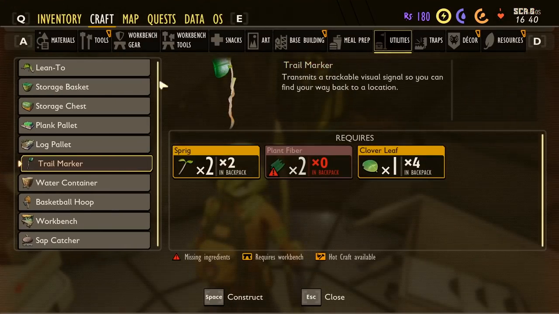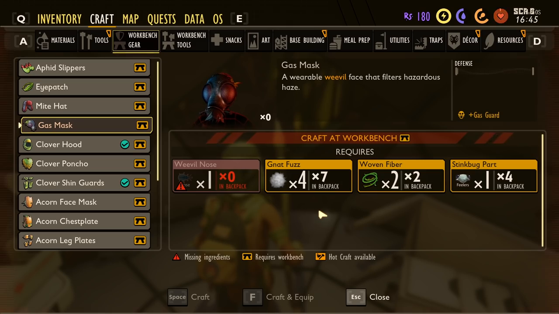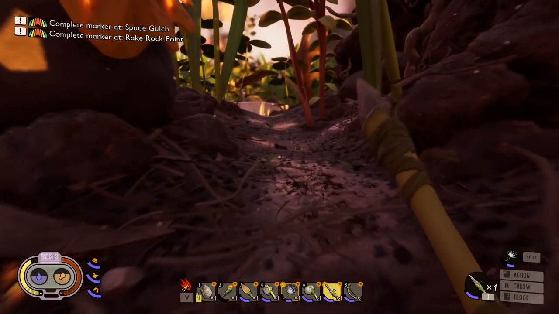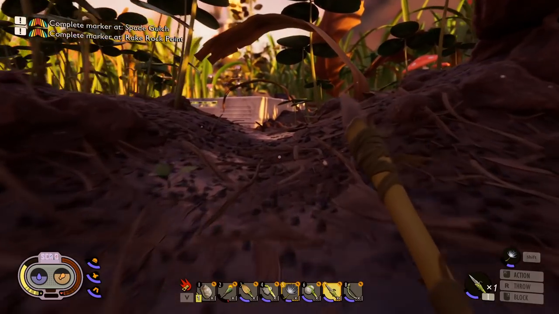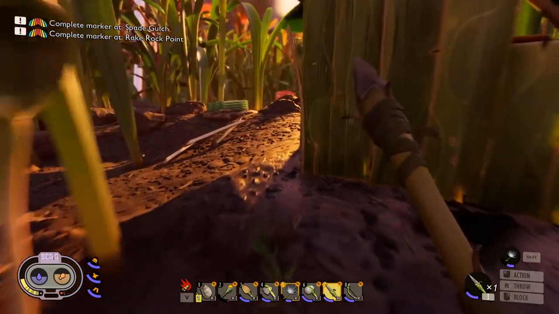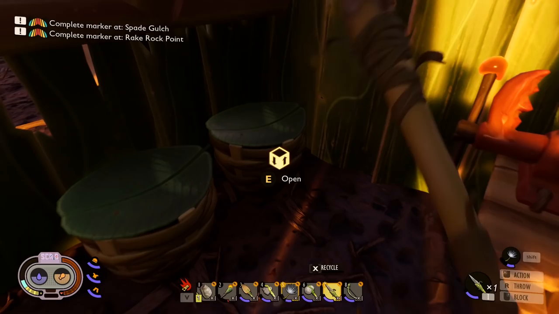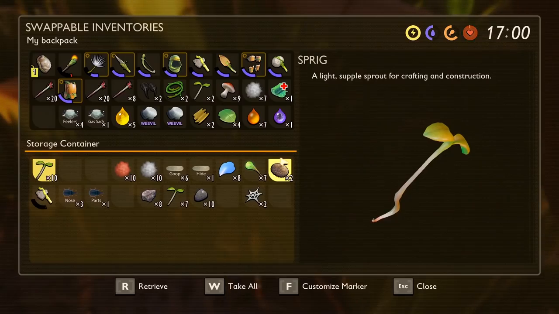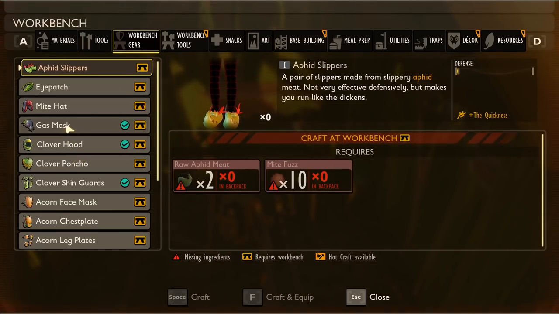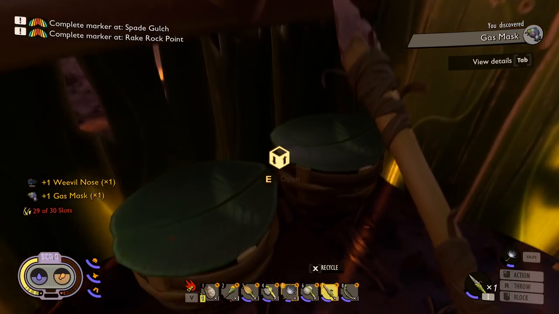Okay, so now, for workbench tools, gas mask, all we need is a Weevil nose, and we've got everything. Sweet! All right! Let's get up here, grab our Weevil nose, or one of them. If you were a nose, which one would you be in? Nailed it. Yeah! Craft and equip! Woohoo! We've got a gas mask! Yeah! Suck it!